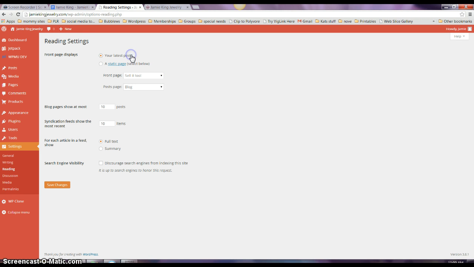But that is not the best way to operate this particular theme, so we're going to leave it at the standard setting, which it already was.